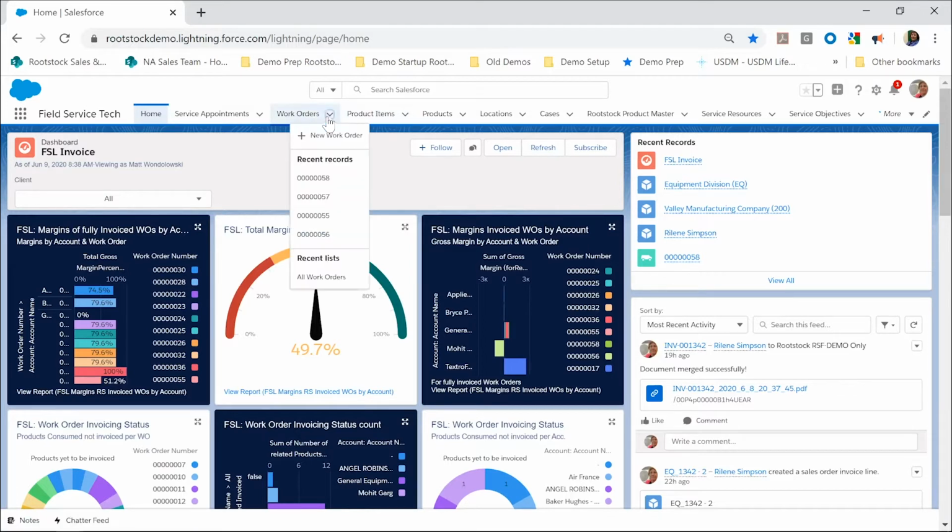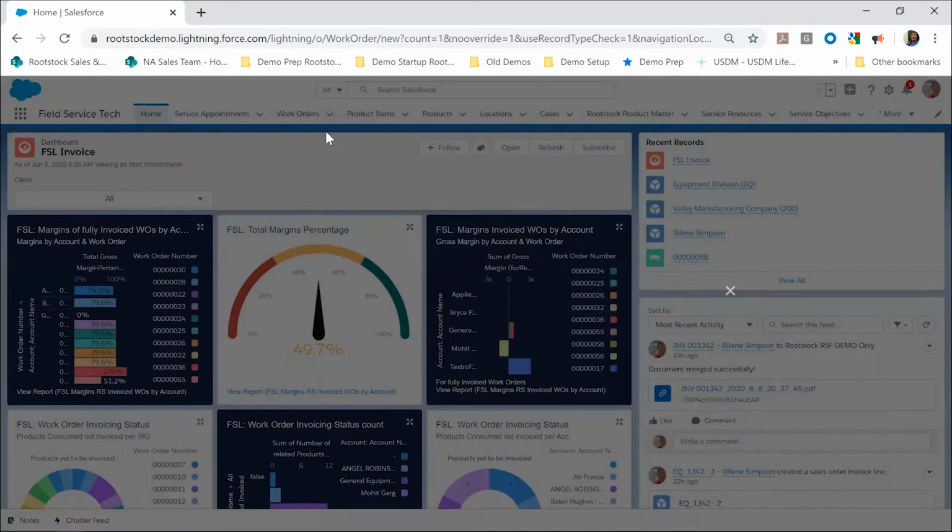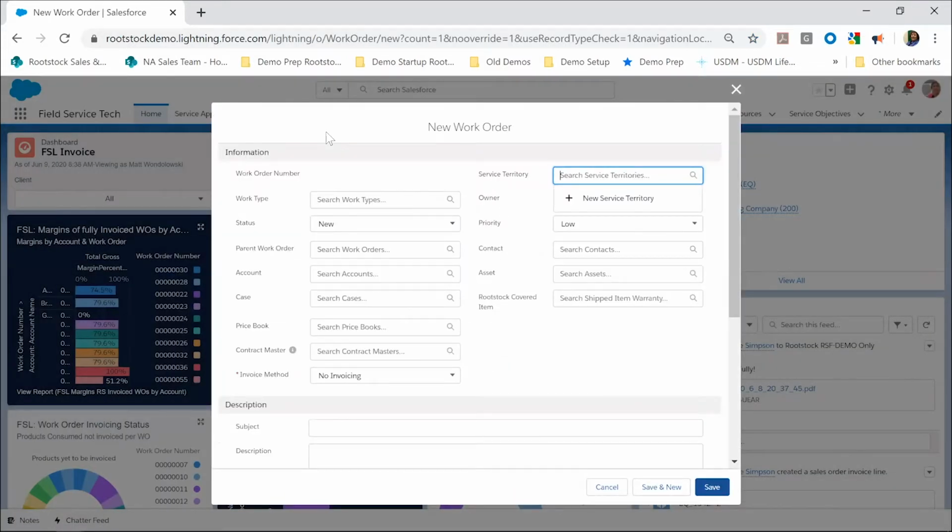And so a work order will get created through a number of mechanisms. It could originate at a case where a customer has called in to report a problem. The case might then generate a work order request, or in this particular case, we're just going to manually assume that we have heard from the customer. They have a complaint about their product, and based on that complaint, we're going to go ahead and create a work order. So we're creating a new work order.